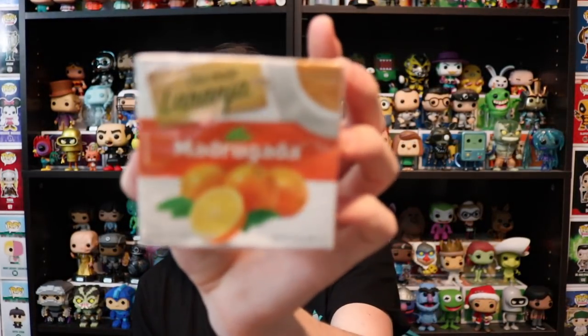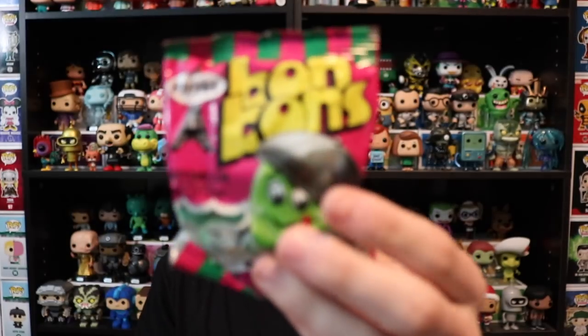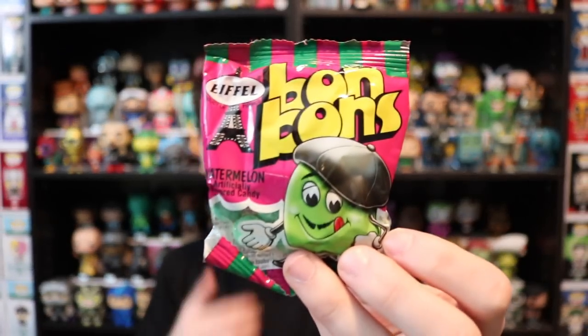Oh, we have no more tea. My dad really always likes it when it comes with coffee, but there's some tea right there, because I don't drink tea or coffee, really, so that's kind of different. What else? We got more bonbons. We've had these before. You guys know these ones, probably. Ooh, I'm excited about these.